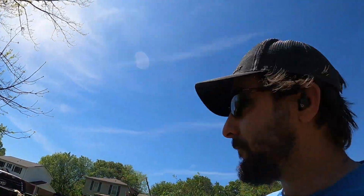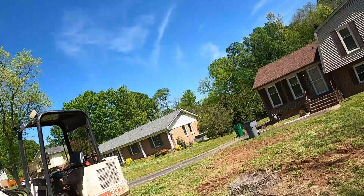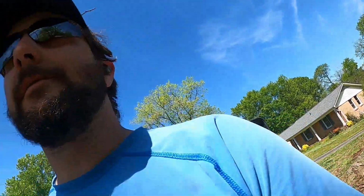Alright, that's all for this one. We just gotta go unload, come back, pick up the machine, and we're done. We got everything ripped up. We threw out a little seed for her. And that's all it takes for this one. So we're gonna get loaded up and head out.